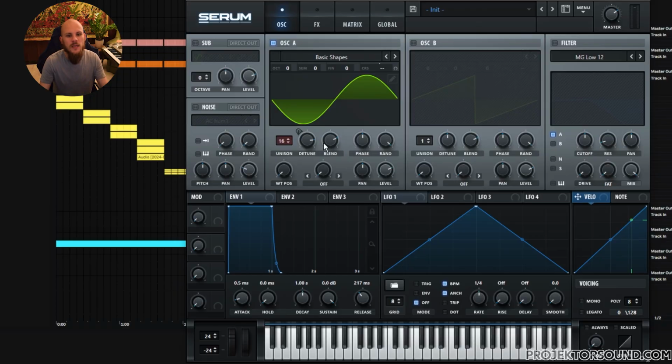This is just so that that narrow frequency range that we're generating just slightly moves up and down in terms of the actual range. So you can see that's happening over here, and we're just modulating the detune there.